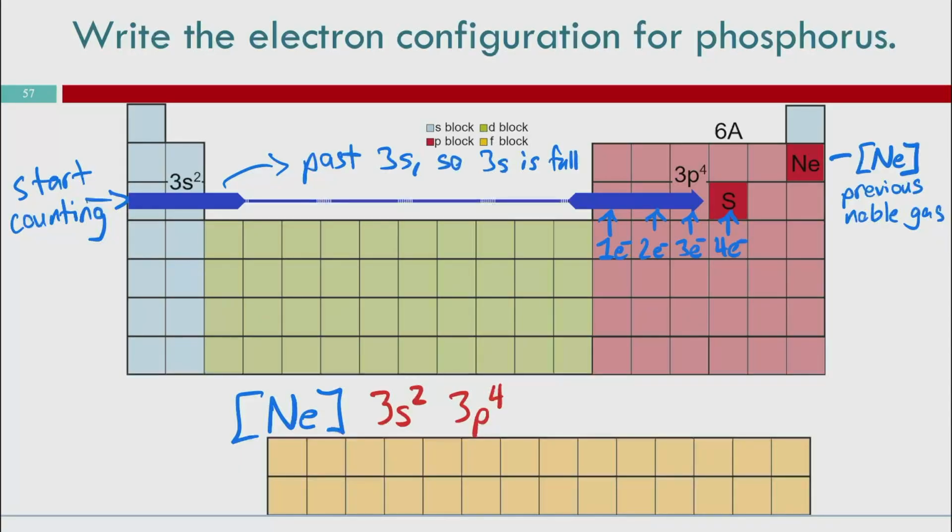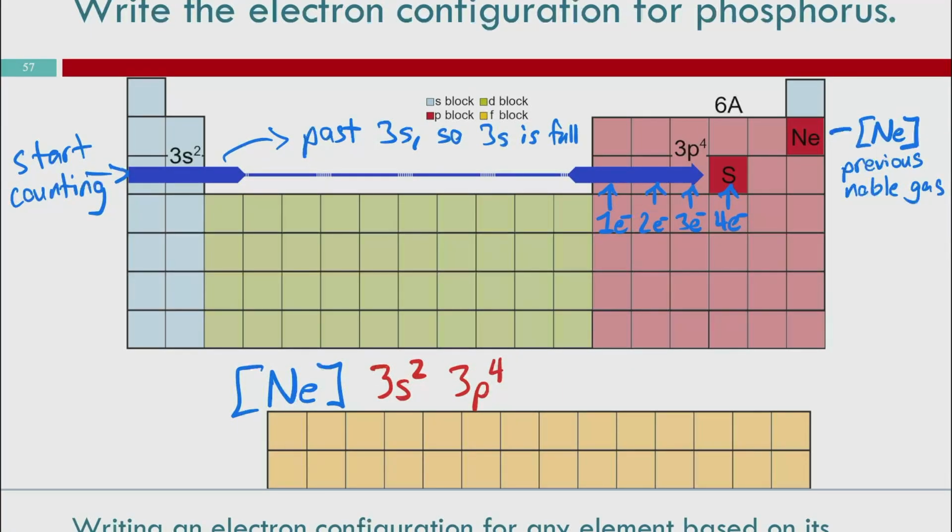This is how I do electron configurations when I have to do them. Once you learn how to do it, you'll be wicked fast at them, because you just look, what are we past? We're past 3s, so 3s2. We're in 3p. We're in the 4th spot, so 3p4. It's super, super fast and easy once you learn how to do it. You don't have to use this method. It's what I use. I like it. If it works for you, that's awesome.